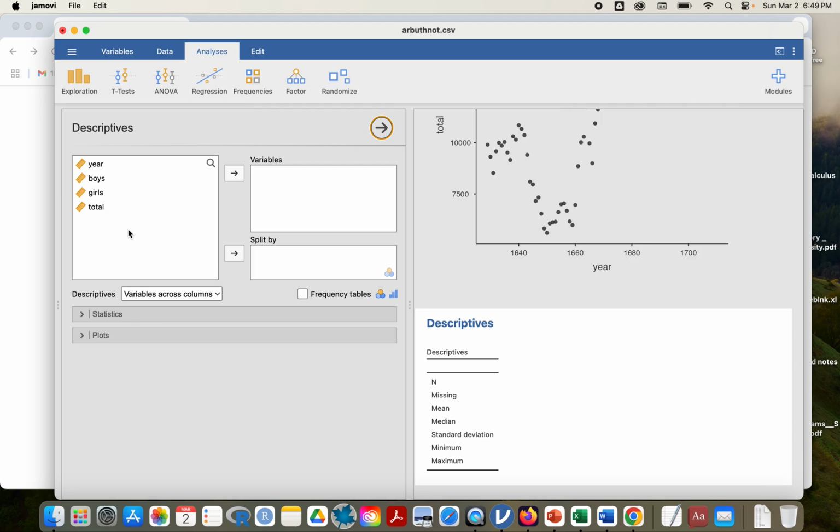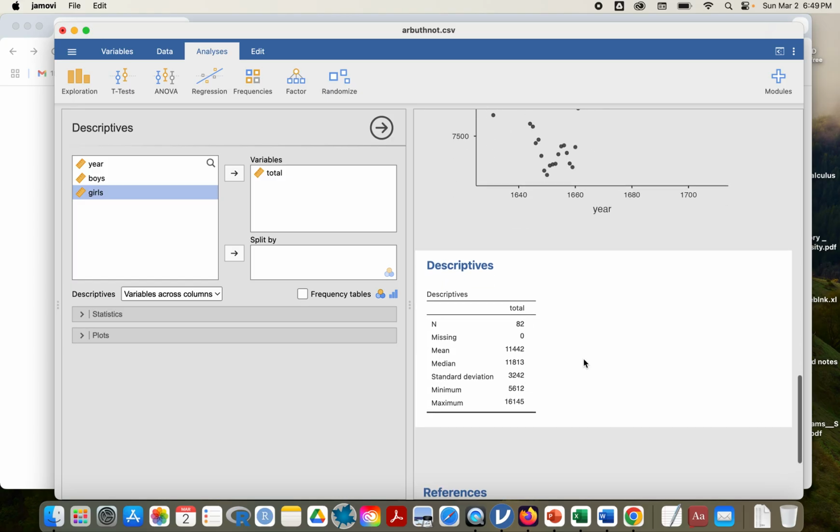Now, since we want to summarize the total variable, drag the total variable into the variables box. And you'll notice that we have an n of 82. There's nothing missing. Our mean is this, our median is here, our standard deviation, we have our minimum and our maximum.